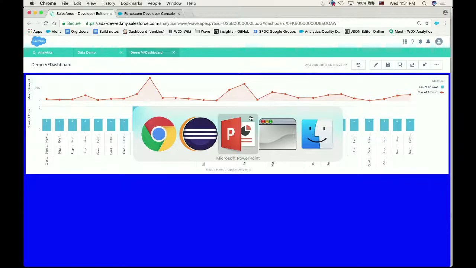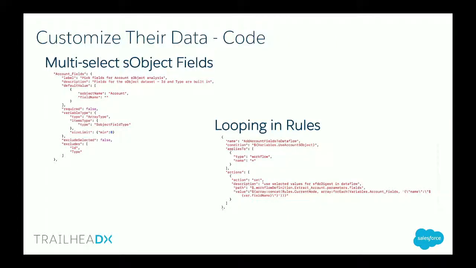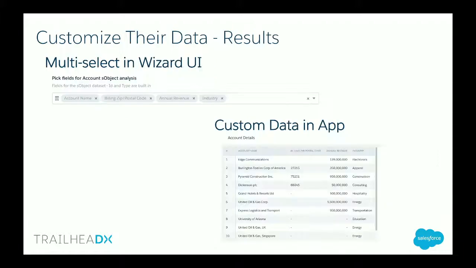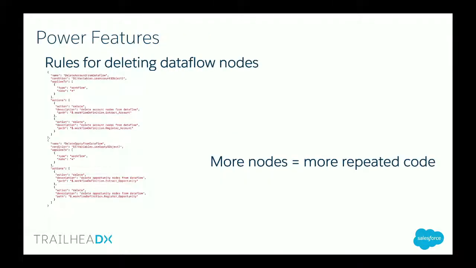So again, just a quick review here. We showed you the multi-select S-object field and the variables, showed you looping and the rules, how we start getting a lot of power there. We have a lot of methods in there that work with arrays. It's pretty neat stuff. That's the multi-select in the UI, and what it looks like as it loops through and makes the details table. When you dig into the template, you can see where all of that's happening. I don't have time to go through every single cool thing in here.